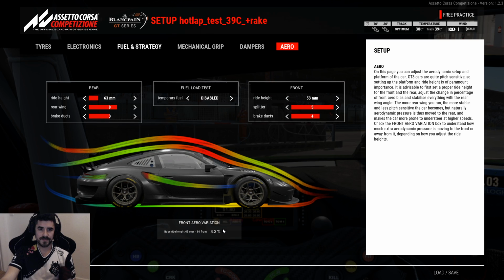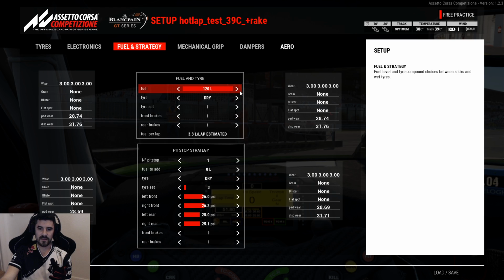It's weird. You can just watch the back of the car here, and when I increase the fuel load, it will move. There you go, it moves down a bit. And if I decrease the fuel, it comes up. So this already does affect the car in the background at least, but it doesn't affect the aero calculation.